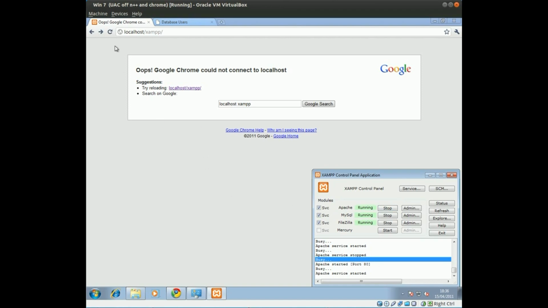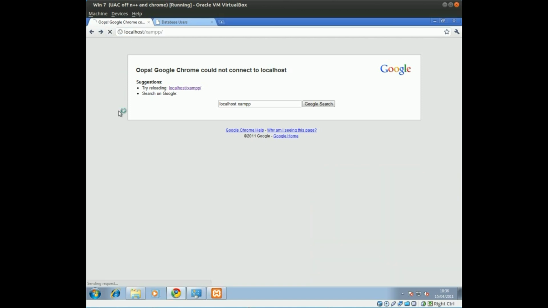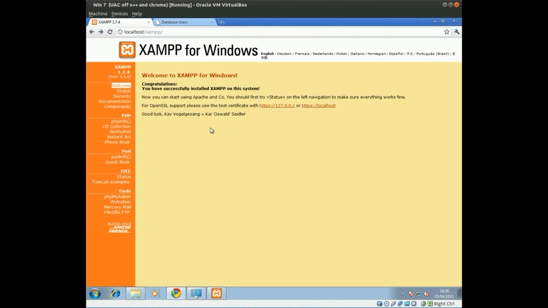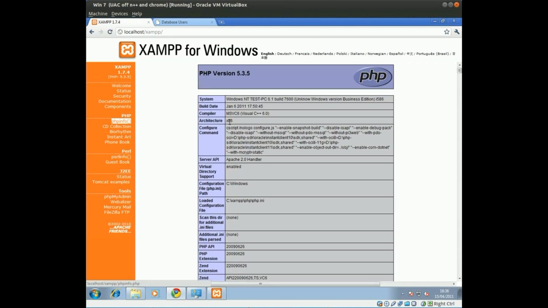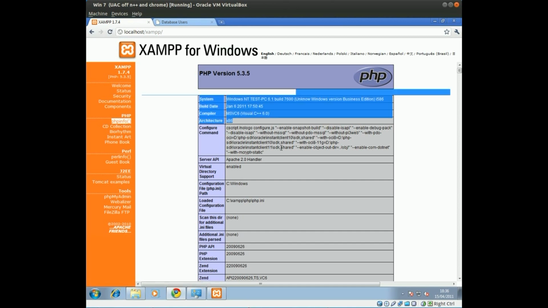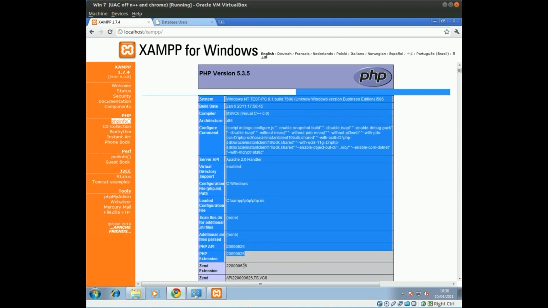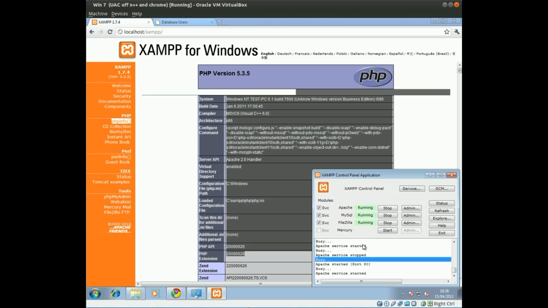There we go. So this is running now. Let's have a look. Yeah, there we go. That's running. Check that you haven't messed up the PHP config by putting in any wrong characters. If you do, if you come back to PHP info here, it might not actually show the PHP info, or you might actually not be able to start Apache full stop.